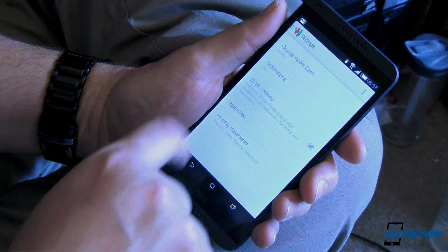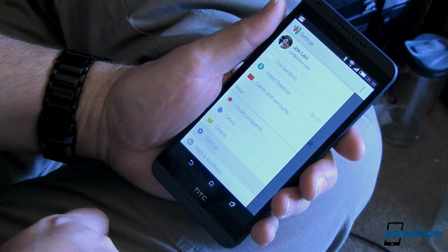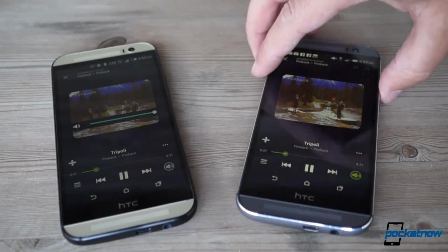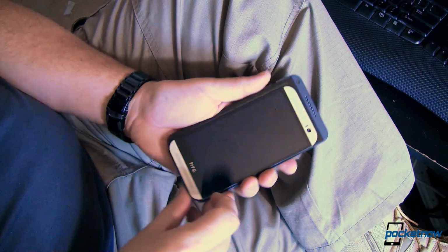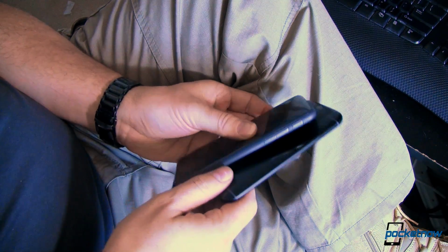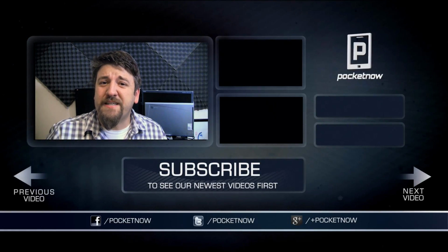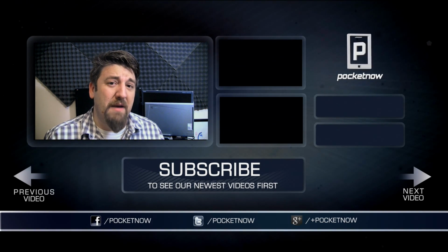For a phone that's supposed to be the mid-tier line from HTC, the Desire 816 seems an awful lot more close to the top tier than it does to the bottom. If you don't mind a little bit more heft and a little bit more size, combined with a little bit of cuts to the performance and the specs inside, the Desire 816 is a fabulous device when compared to the HTC One M8. That's how HTC's Desire 816 stacks up against their very own One M8.